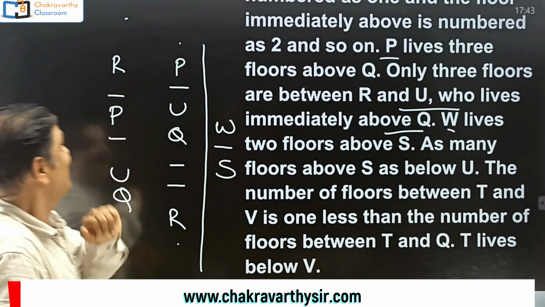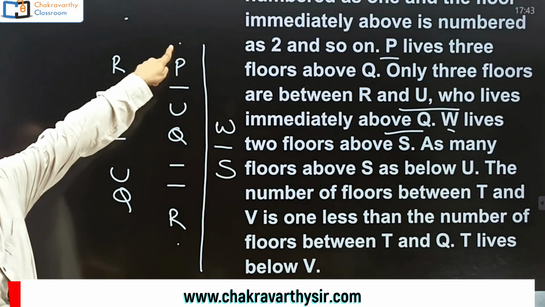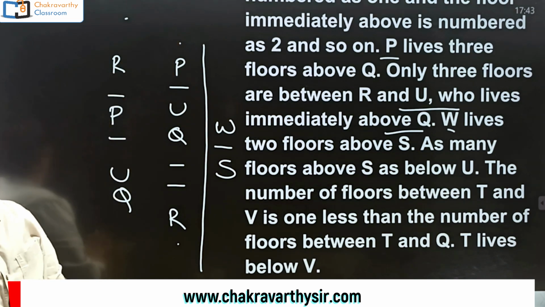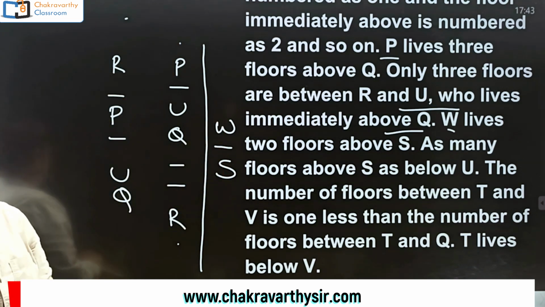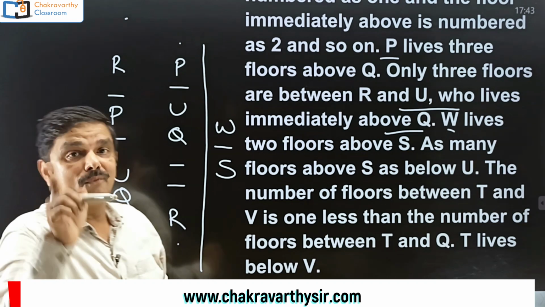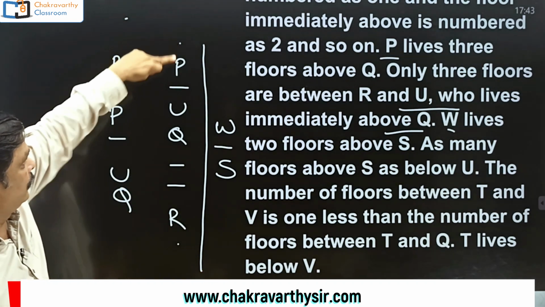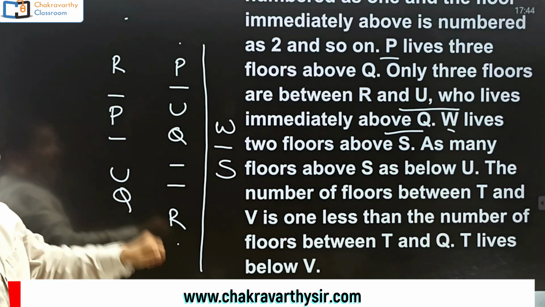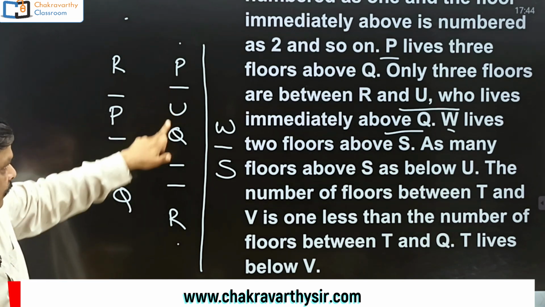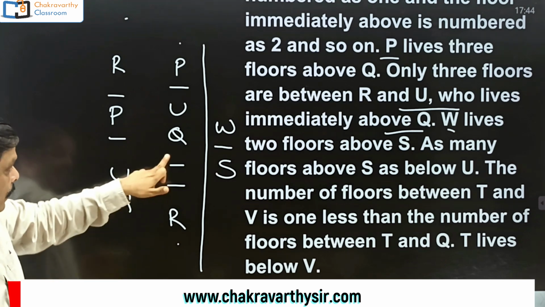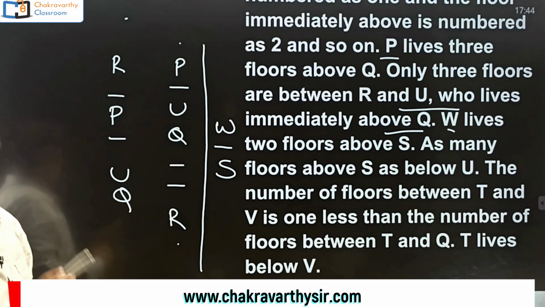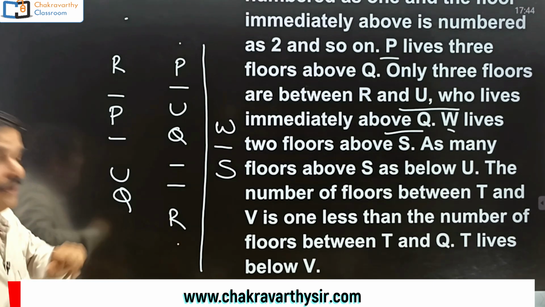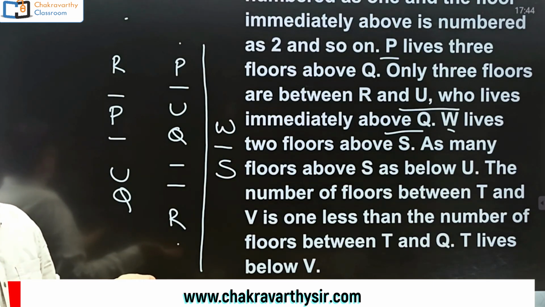Okay. Now anyway, just think in this way. Suppose that floor is here. Listen very carefully. Suppose that floor is here. And focus on any one of these three. I'm focusing on W. How? Suppose if W is here, leaving 1 floor, S can be here. Yes, possibility is there. Or W is here, leaving 1 floor, S, no possibility. W, leaving 1 floor, and here S. So there is no possibility.